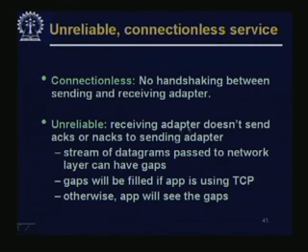Receiving adapter does not send ACKs or negative acknowledgements to sending adapter. Stream of datagrams passed to network layer can have gaps. Gaps, that means some of the frames may have been dropped. Gaps will be filled if the application is using TCP. This is one kind of transmission protocol which we will discuss later, which tries to take care of such errors. Otherwise, the application will have to handle these gaps. Maybe the application does not bother about small gaps here and there. Okay.